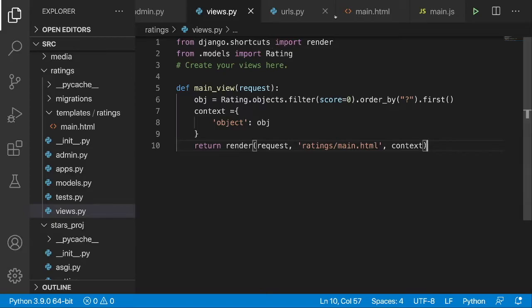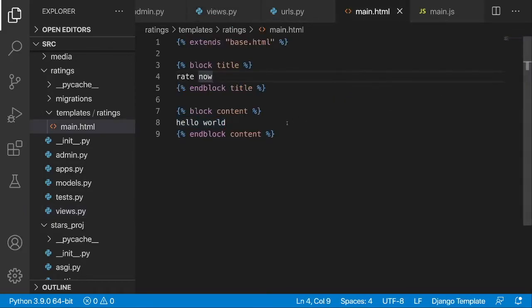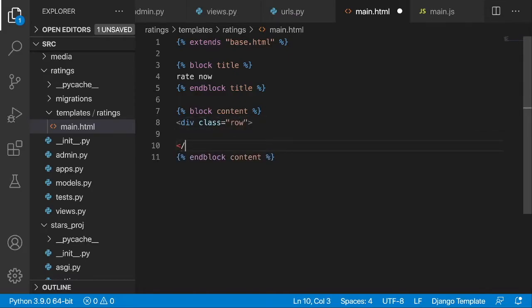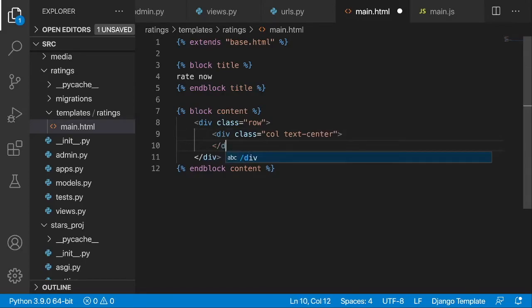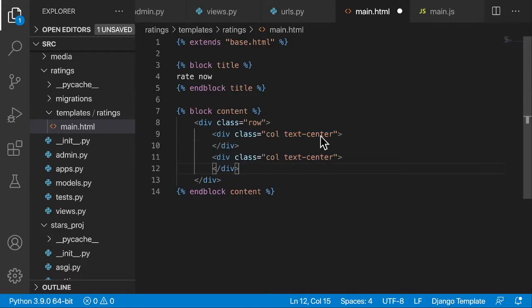And what I'm going to do next is to jump to main.html, and we are going to work on our main template. So over here, I'm going to create a div with class equal to row, and I'm going to close it off and then indent this. And then over here, I'm going to create 2 columns. And maybe I'm going to add a class text-center. So the content of those columns will be centered. And I'm just going to copy this. And yeah, the first column will be for the image.